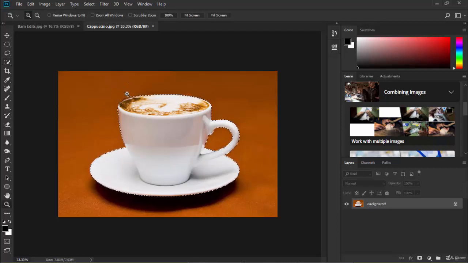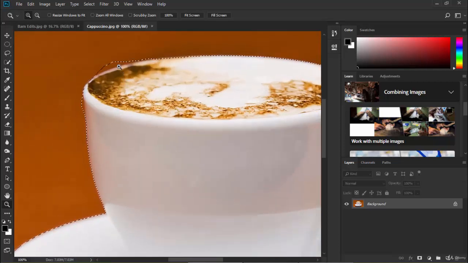I'll go Z for zoom, click a couple of times, go back to my quick selection tool, which is W, make my cursor smaller. And then to fix this little mess, I'll hit the Alt key, which gives me a minus. That means I'm subtracting from my selection. And I could just gently work along this edge. I can go right there too. Definitely don't want that brown in there. Kind of feather along the edge like that if you like. And then maybe even, you can kind of work back and forth, okay?